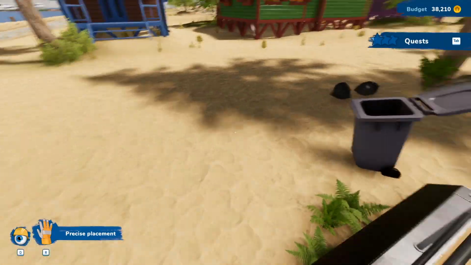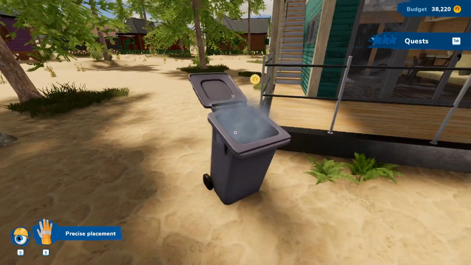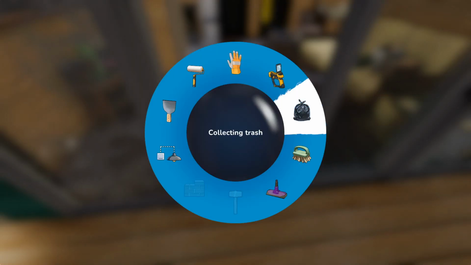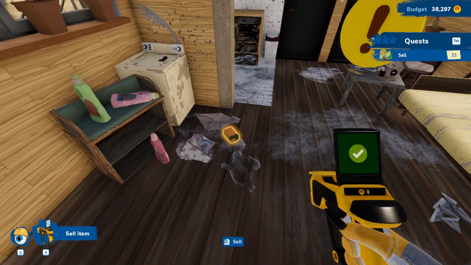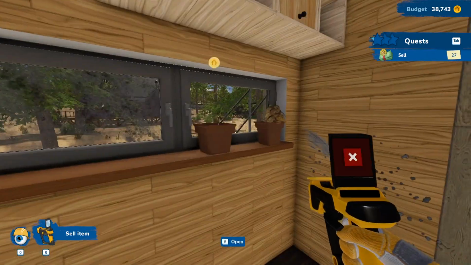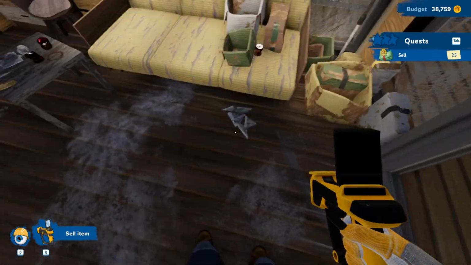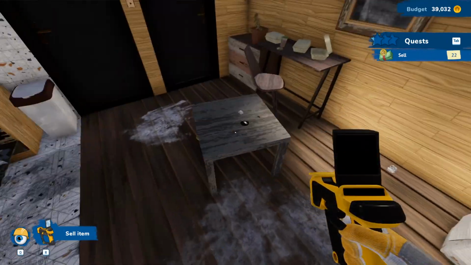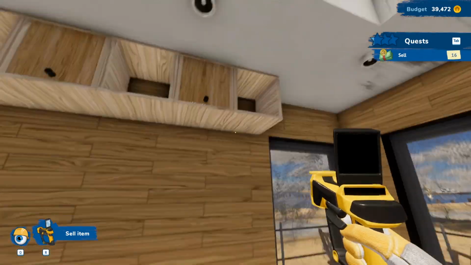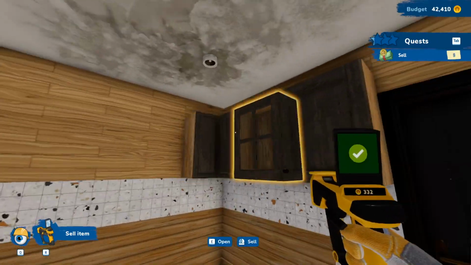Heck yeah. Let's just grab these. Throw you there. Get some extra coinage. Okay, here we go. They're probably gonna call us at some point here. They don't want that. Sell all this. Flower pot, they want that still. This kitchen is butt ugly.